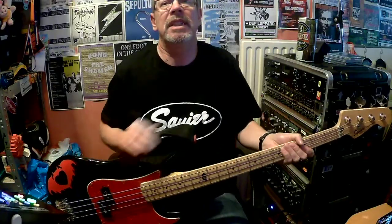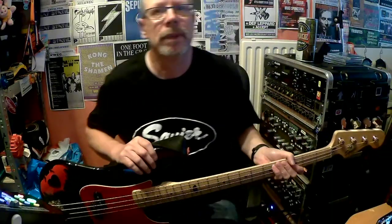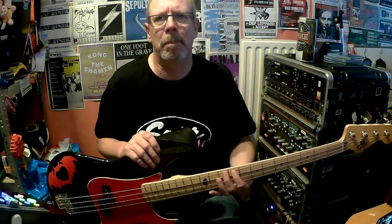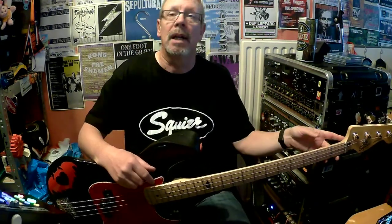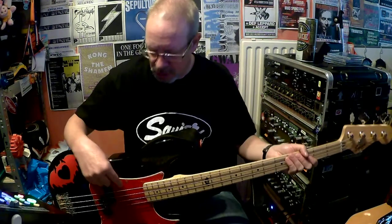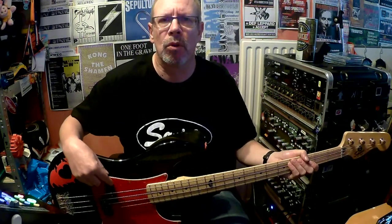This bass was crafted in Indonesia in 2010 by Cortec, that's C-O-R-T, and it's a Fender special run. The unique features of this bass are the dot precision inlays with a black bat and diamond inlay at the 12th fret, right here, the red bat heart graphic on the body, the separate laminated maple fretboard, the rolled fingerboard edges, and the Pete Wentz signature at the back of the headstock. The body is made of agathis, the bridge is a standard 4 saddle and the neck is C-shaped. It has a satin polyurethane finish. The pickups are Duncan designed PB105 split single coil pickups and the control is one master volume.